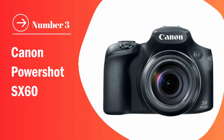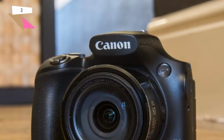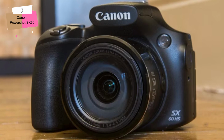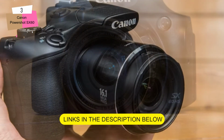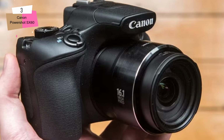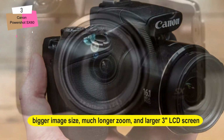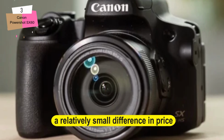Number 3. Canon PowerShot SX60. Golden Middle. With each new model from the Ultra Zoom S/SX series, Canon adds a better, more powerful zoom lens. The payoff, though, is that the maximum aperture in the SX60 at the widest position has become narrower compared to the earlier models from the series. However, when compared to the previous SX50 bridge camera, Canon PowerShot SX60 offers bigger image size, much longer zoom, and a larger 3-inch LCD screen at a relatively small difference in price.